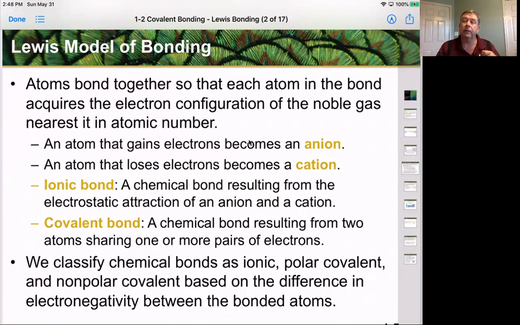So if we lose an electron, we no longer balance the number of protons inside. We come up with a cation, or a positively charged ion. If it was something like fluorine, which only needed 1 electron to fill that shell, it'd be much easier for it to accept an electron and become an anion, or have a negative charge on it. Okay, so we can do a thing where we transfer those electrons.